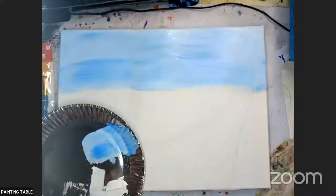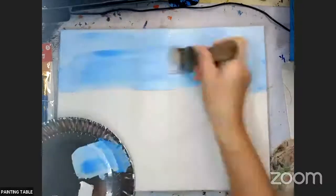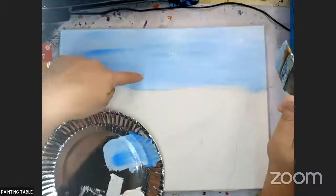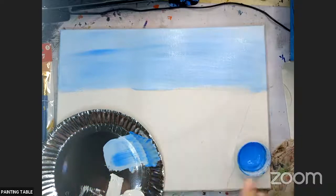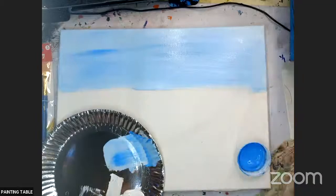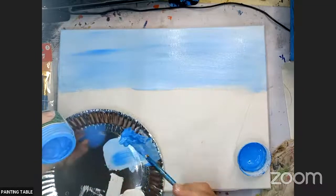Oh, wait. Wait po. Okay, so here, light blue. Then we are going to add light blue at the bottom, under the panda, to make it darker, just a little. Not too much, just enough to make it a bit darker.